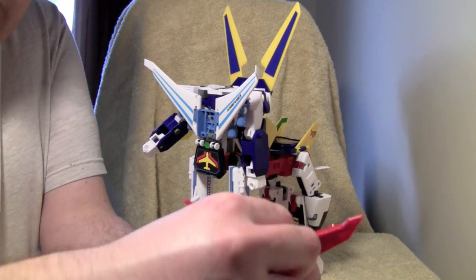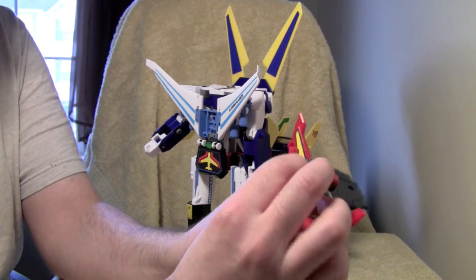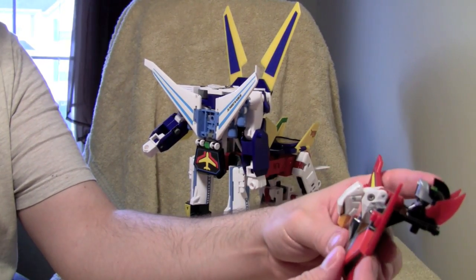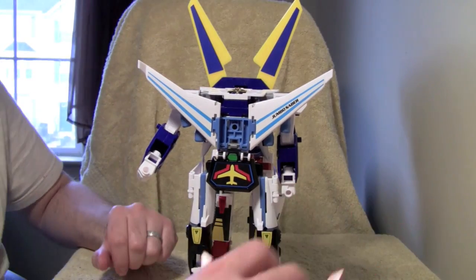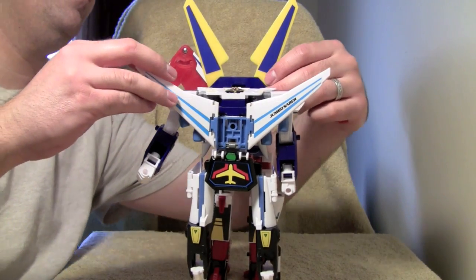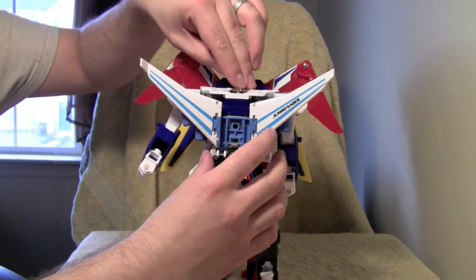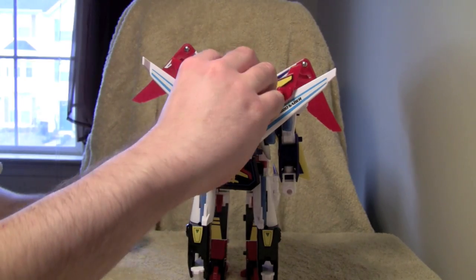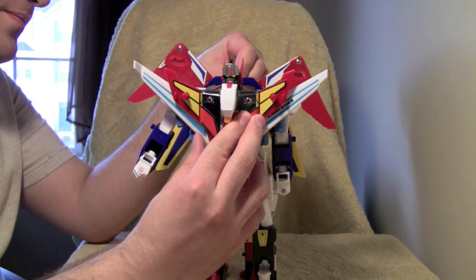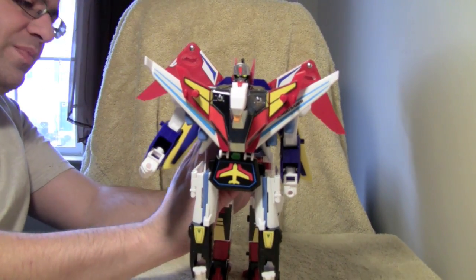Next, we'll take this, fold Hawk Saber's head in, fold the eagle head down, rotate it around, and then fold it down like this so it attaches. And we'll put the big robot head there. We'll take the hawk wings, put them back here. And you can leave these up, or you just put them straight down. It really doesn't matter. And then this whole section goes right on top. It pegs into Sky Saber. Oh, and I keep forgetting about this. It goes back here again. And we are done. And here we have Pegasus Saber.